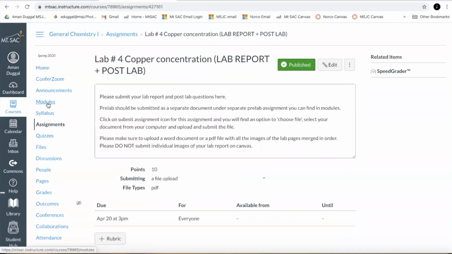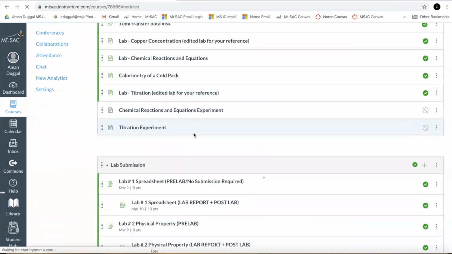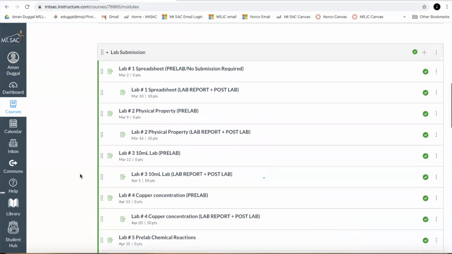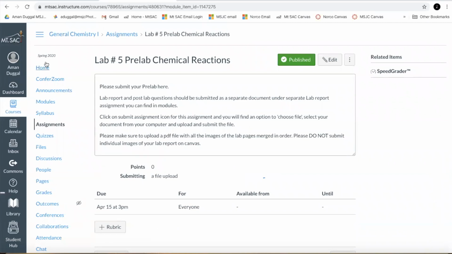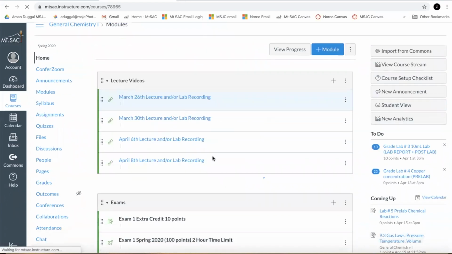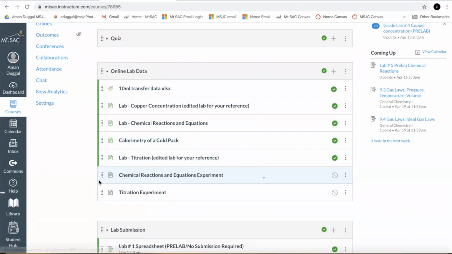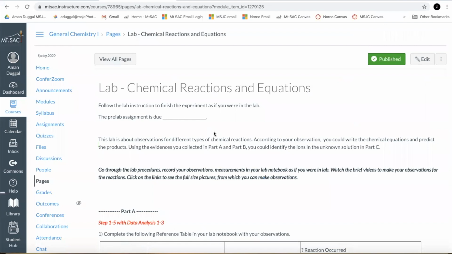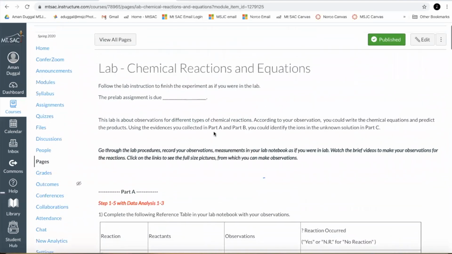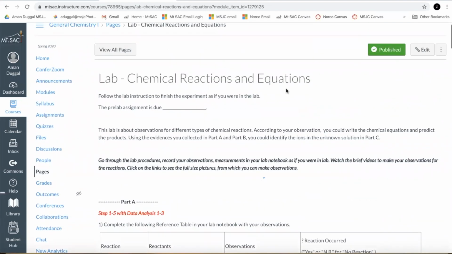All right. Now, this Wednesday, you're going to have the pre-lab due, okay? For lab number 5, since we only get two days, this Wednesday and the Monday, I want you to work on the pre-lab for lab number 5. For lab number 5, I believe I posted the document. You already have lab 5 with you. So let me go here. For lab 5, which is the chemical reaction lab, before you come in on Wednesday, you want to read this lab and write the pre-lab for it. Let me show you the lab. I think I linked the lab. Let me see.